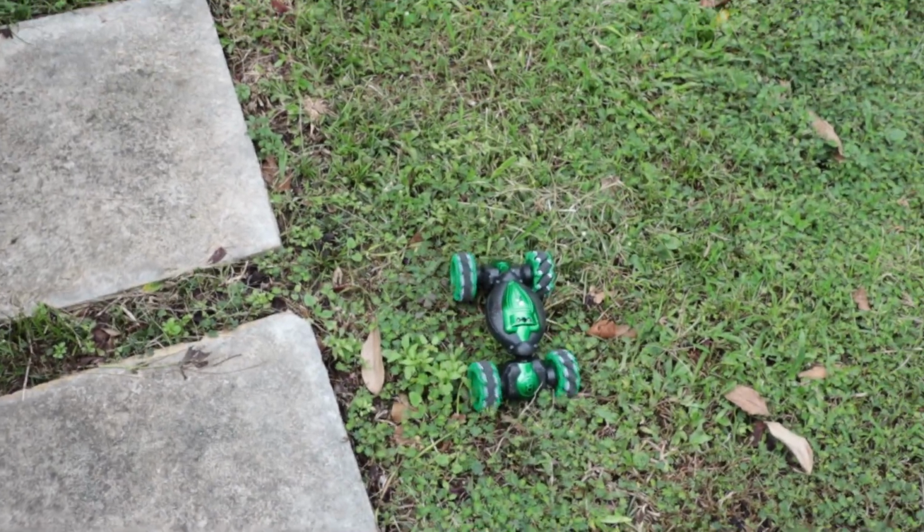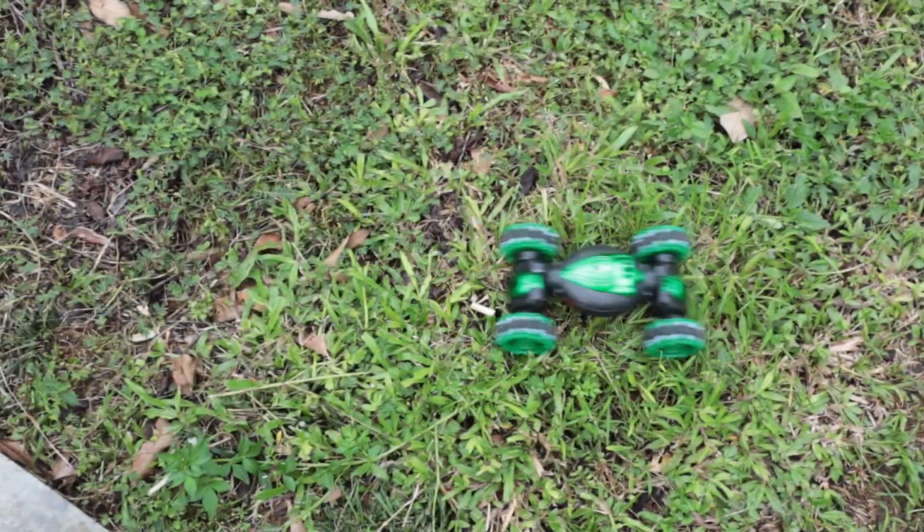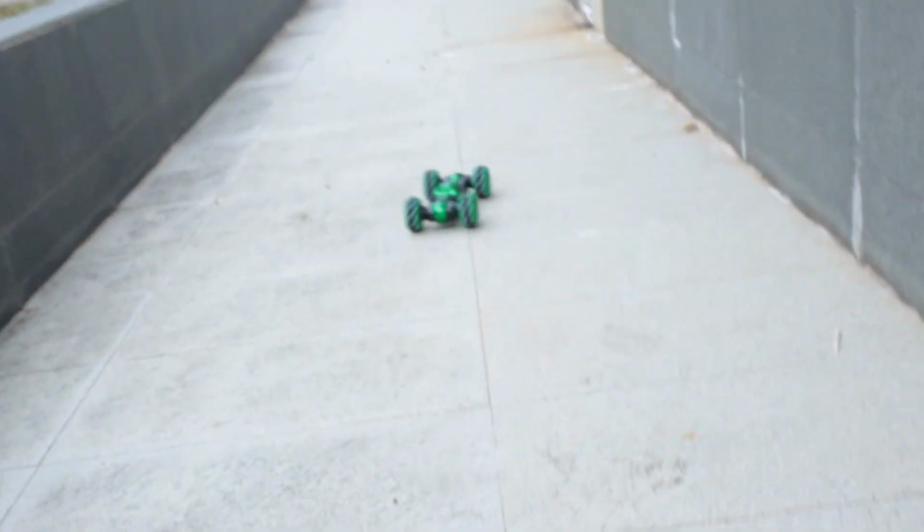It's working, but it's not the most ideal for this kind of environment. There you go, stuck. Well, it can still play, but I don't think it's that enjoyable. Sticking to like concrete or flat ground is the best bet, but I guess you'll do fine in like sandy terrain. If it's soft, it's not that nice.